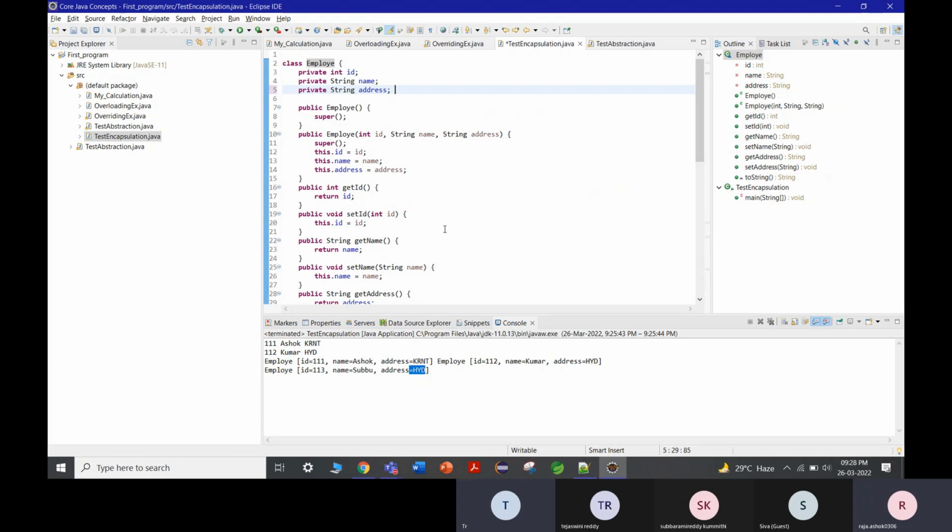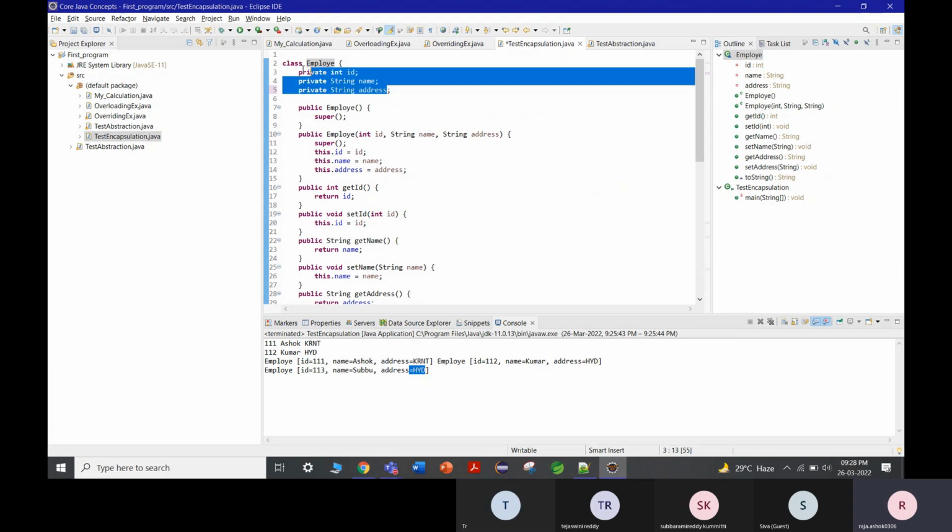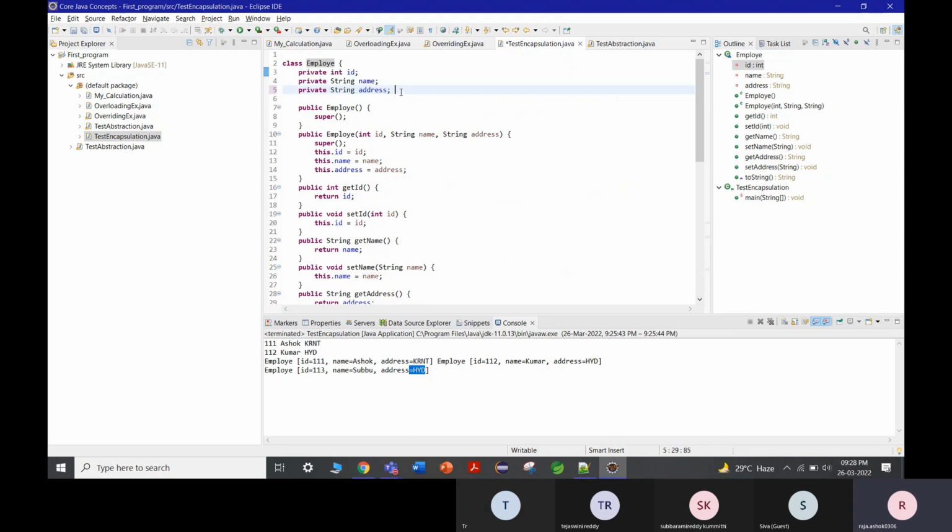Yeah, I understood your doubt. I am not giving the direct access to the private members. Why? Because I want to hide my information so that it belongs to this class only. I don't want to expose my data to other classes. So in such a case, to achieve the functionality of hiding, I will use private.